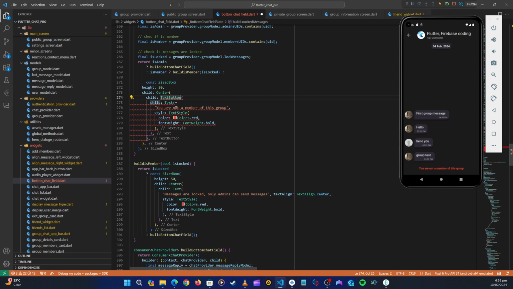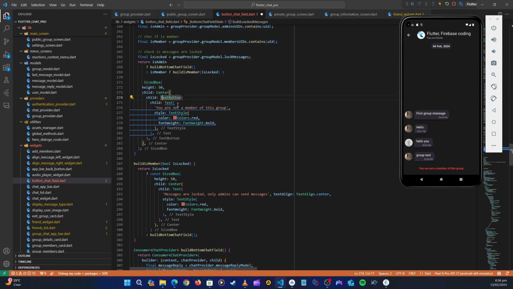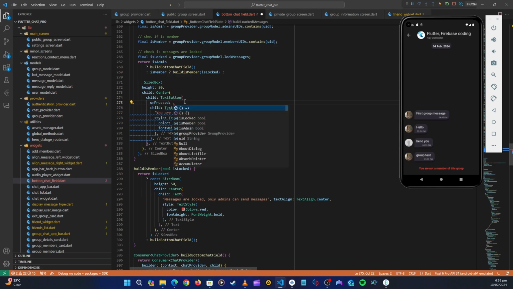Why are we having this? Because we have this constant keyword. Now here what's the problem? We should have the on pressed.